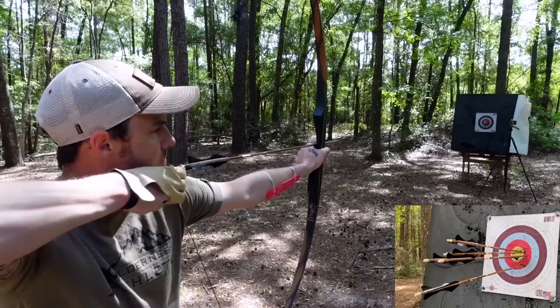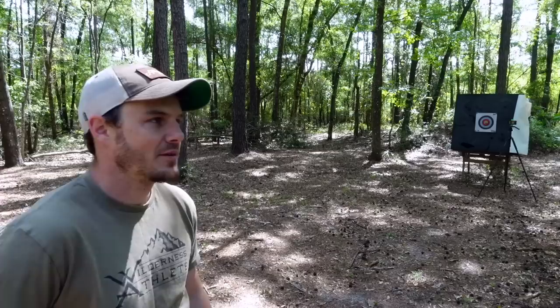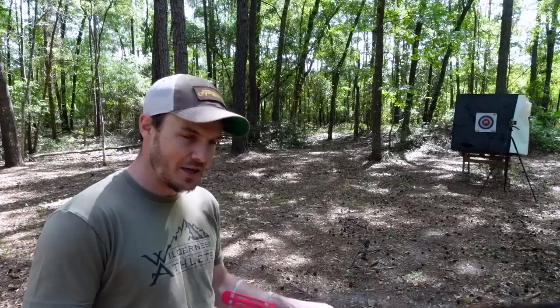Go check them. Technically, I think I had four, maybe three in there, because the target's kind of ripped up a bit, so it shifted a little bit on that last arrow, which still touched the yellow. So maybe four, maybe three in there. So we're done 10 yards, three under vertical.